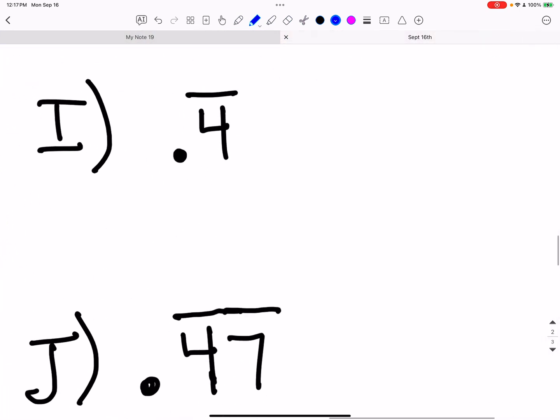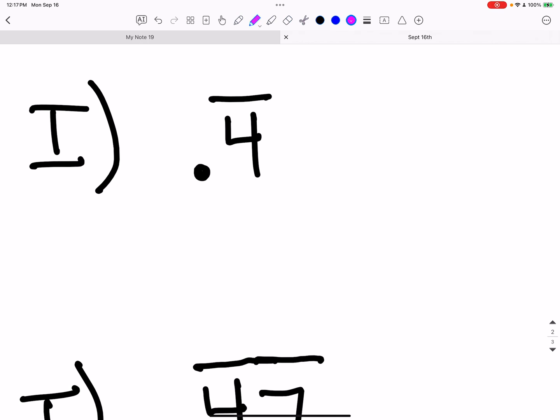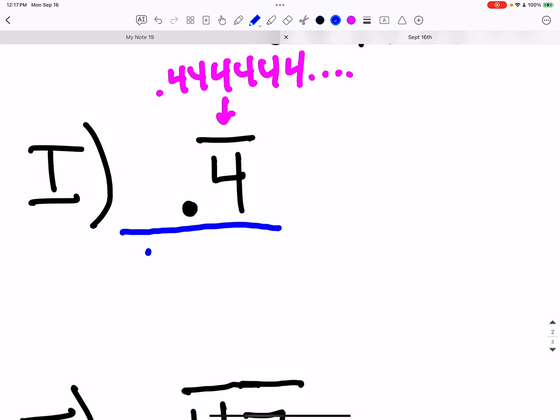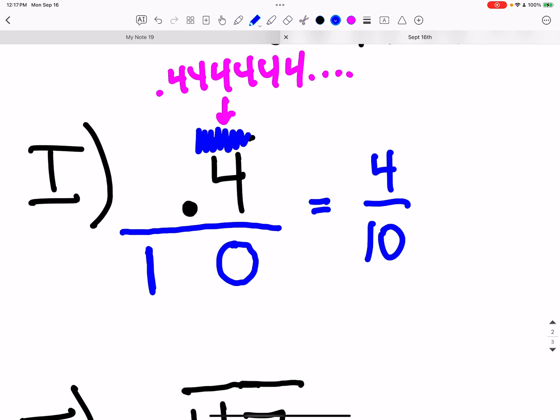It's called the umbrella test. Here we go. Let's say I want to turn 0.444444444 forever into a fraction. How do I do that? Well, first I write it as 0.4 repeating, so that's what I'm going to do. And then I say, okay, what would this fraction be? If I wanted to turn this into a fraction, this is the 1 spot, this is the 10 spot. This would be 4/10, but that's only if it wasn't repeating. That would just be normal. When it is repeating, you have to do something called the umbrella test.